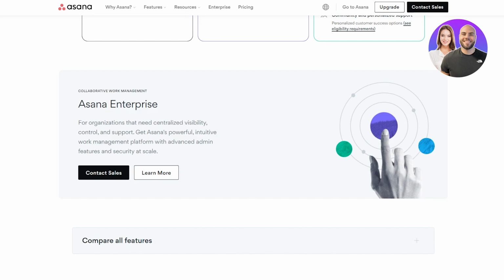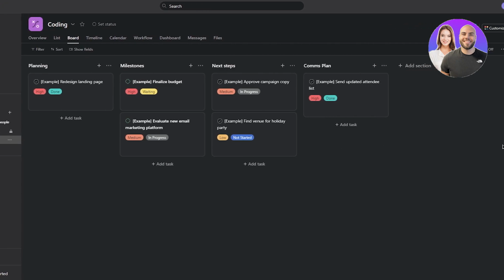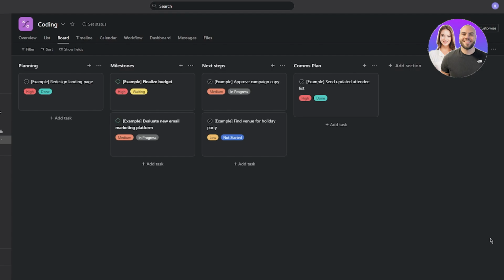Now, as I was discussing about Asana, again, the pros: all features are included with the free plan. Then there's all the integrations with Zoom, GitHub, and more great automations. You get project status reports, which is a great thing to have by your side.